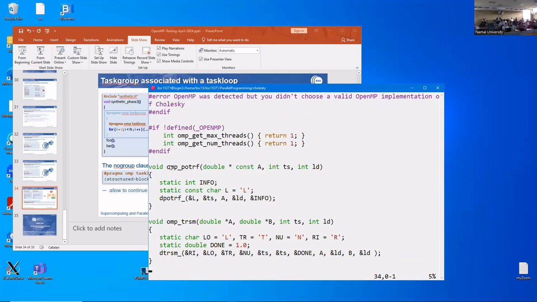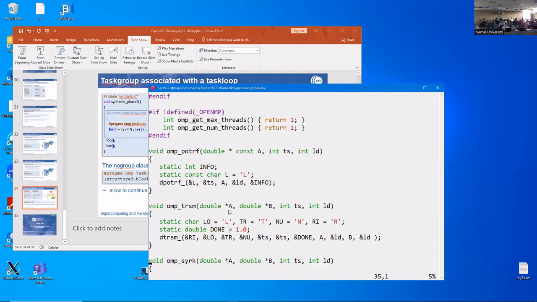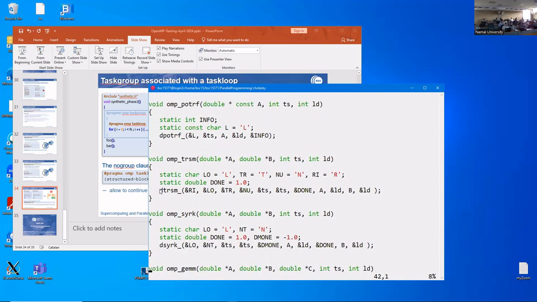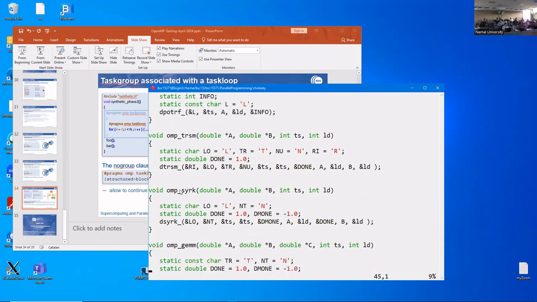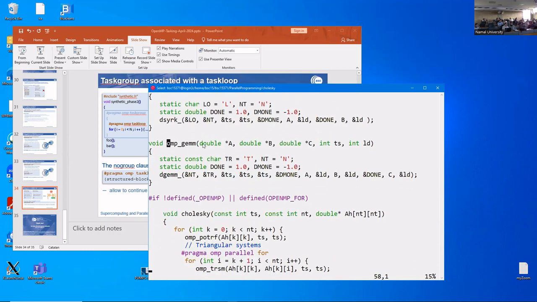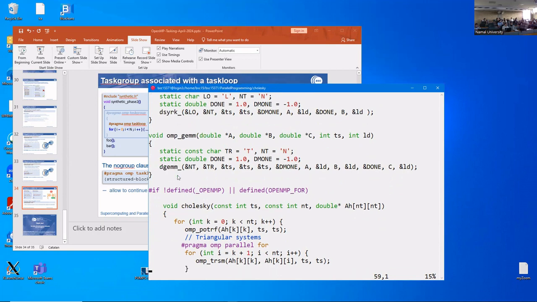We have the supporting functions of Cholesky, basically linear algebra, which usually uses BLAS. In this case, I think I'm using those functions from the MKL library. One of the functions is actually matrix multiplication, this dgemm.